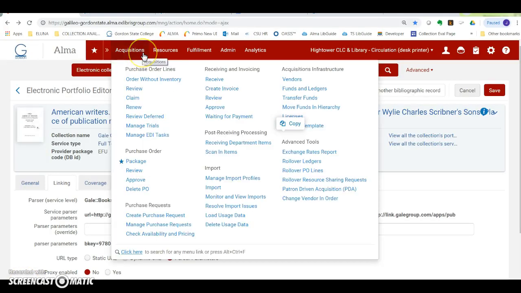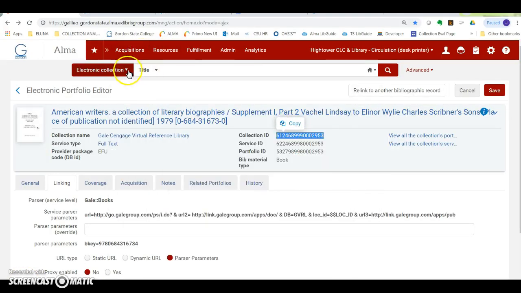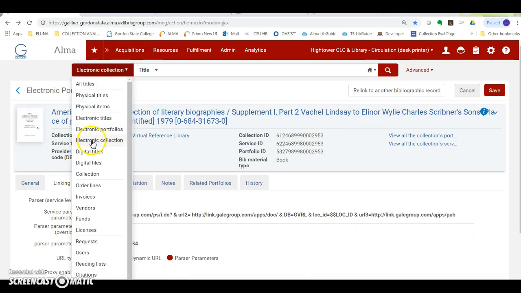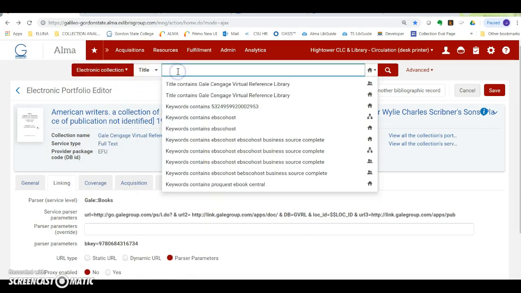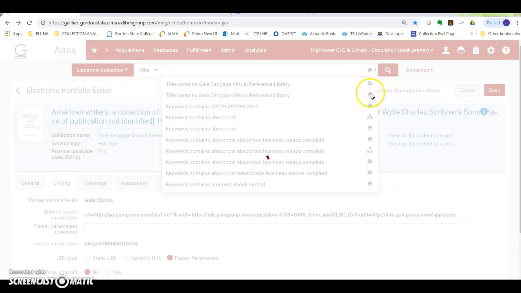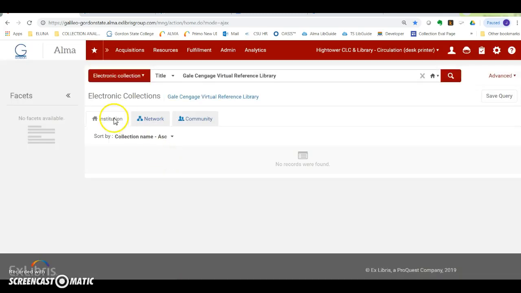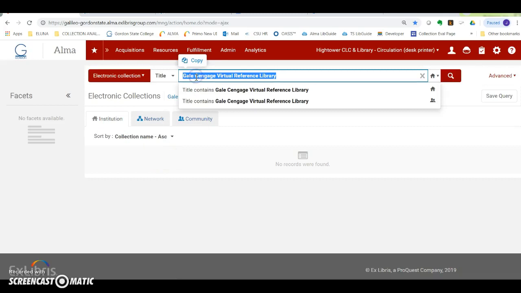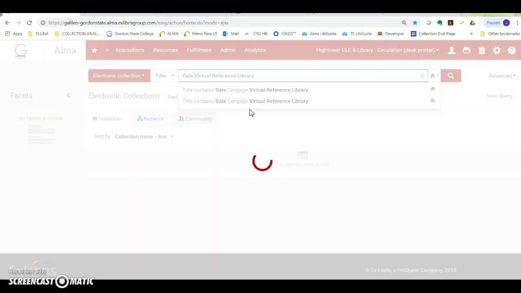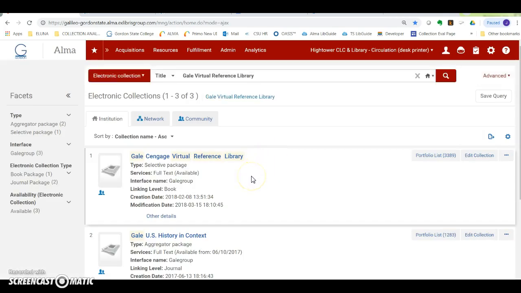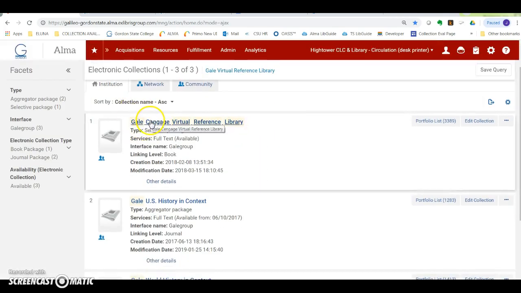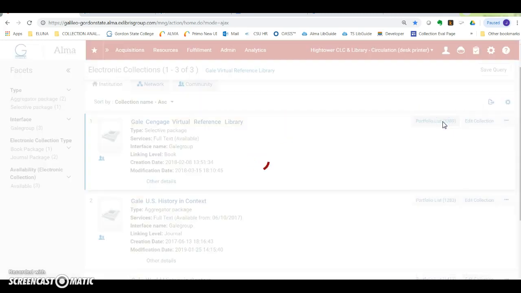For our local ones, the local stuff is going to be in the institution zone, but I don't think ours has the word Cengage. I think ours just says Gale Virtual Reference Library. Ours maybe does say that. So here's Gale Cengage Virtual Reference Library and the portfolio list.